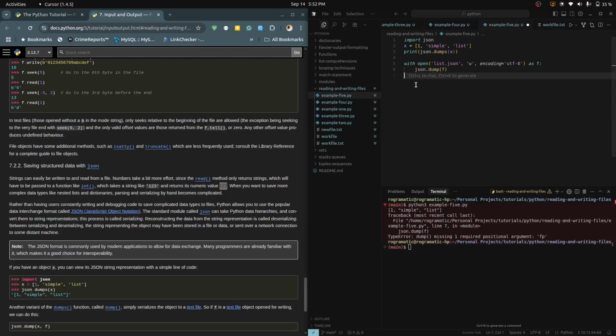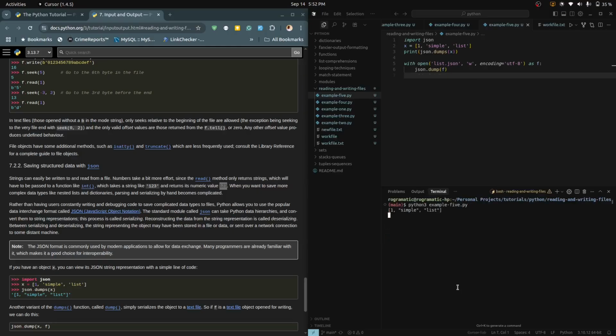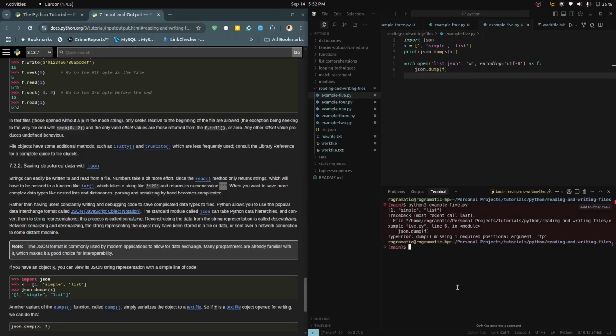Now let's see what we get. What is wrong? Dump is missing one required positional argument. Oh, okay. So we have to pass in the list and then the file. Very good.